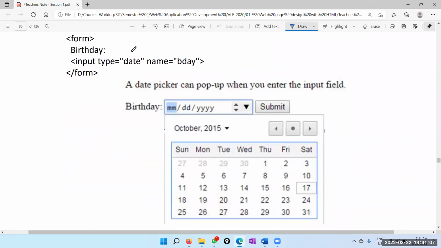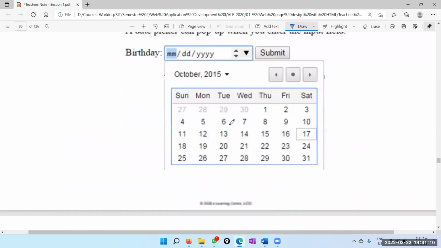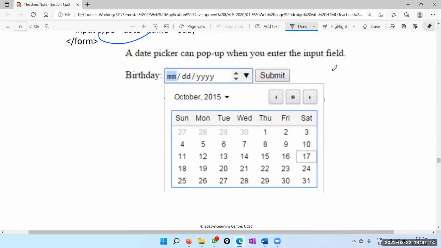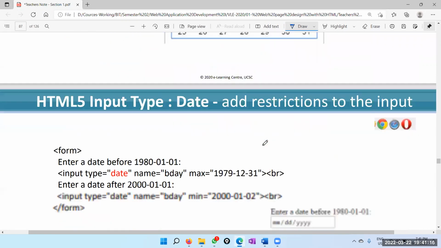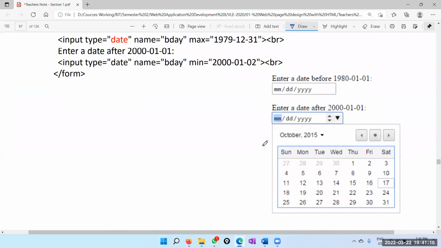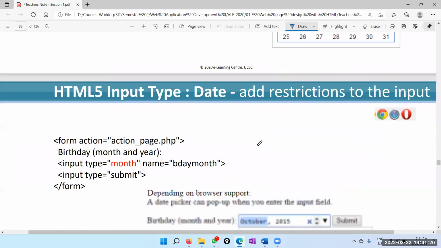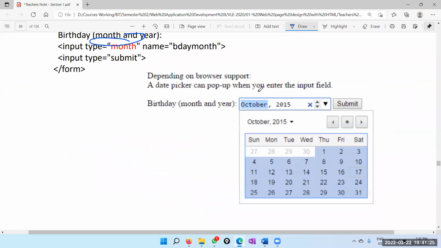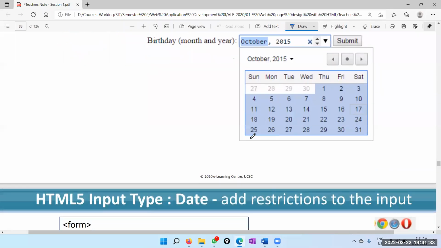Right. And then this is when the type is date. Type is week also, you will get something like that, but you can only select weeks, not a date. Now, this is when the type is month. Now you can select the months only, so you can't select individual dates. You can select using this, whether it's October, November, December, whatever.